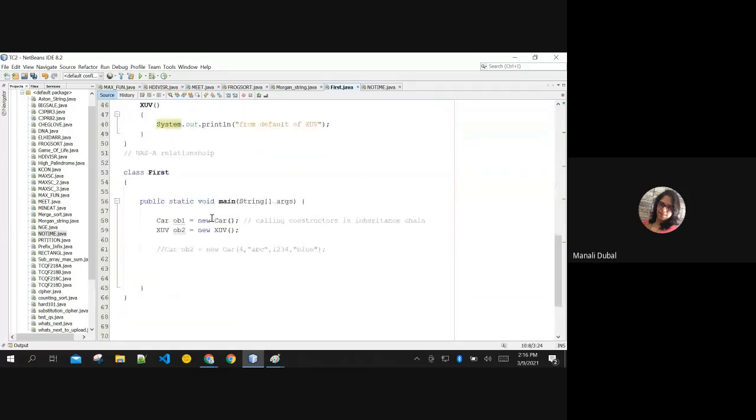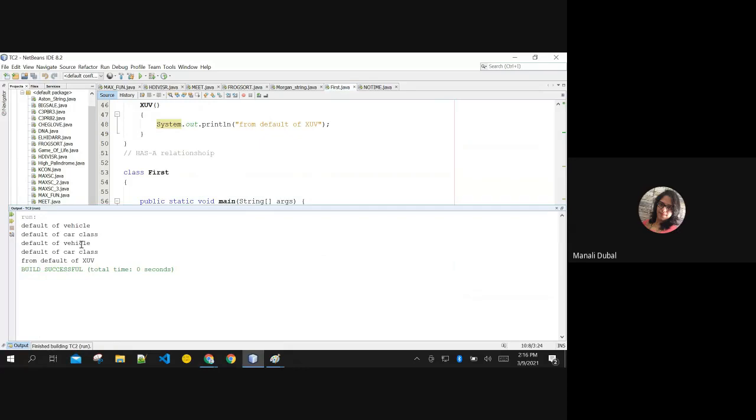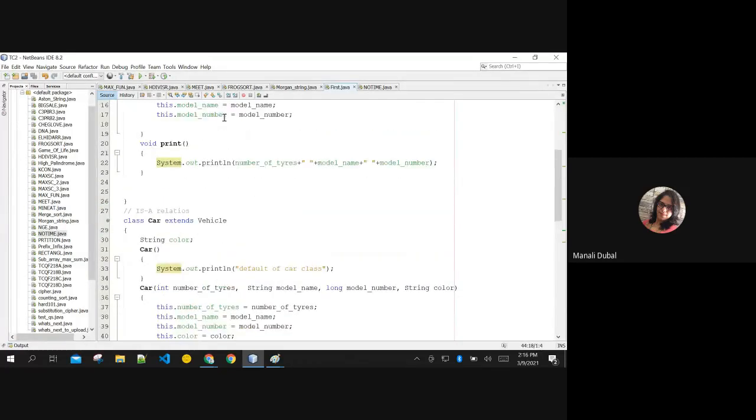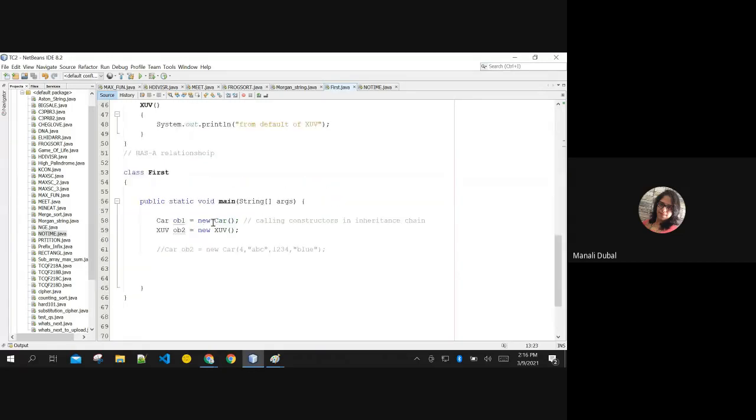Meaning, as and when you create the object in inheritance, their constructors will get automatically called in sequence. Always it first checks whether it is extended with some class. Let me go and check the constructor of that particular class. It is going to always execute them in sequence, in the way it is inherited. Are you getting what I'm telling here?